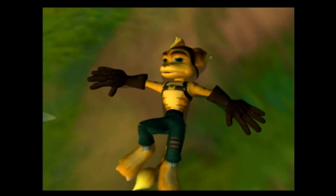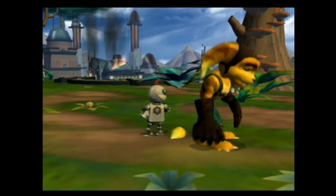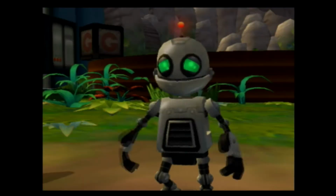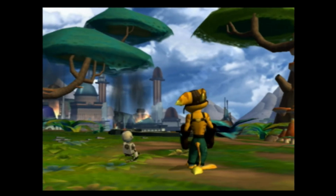Clank, where are you? Oh, sorry about that. Well, we're not leaving the way we came in. Perhaps we could procure a ship from one of the inhabitants. If there are any left.